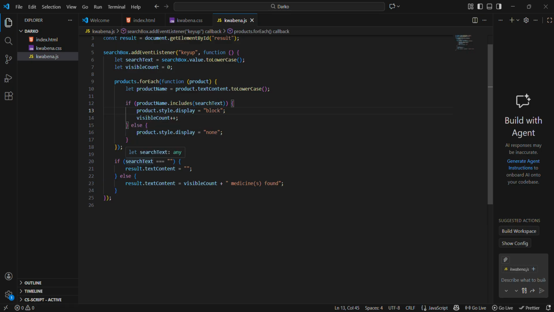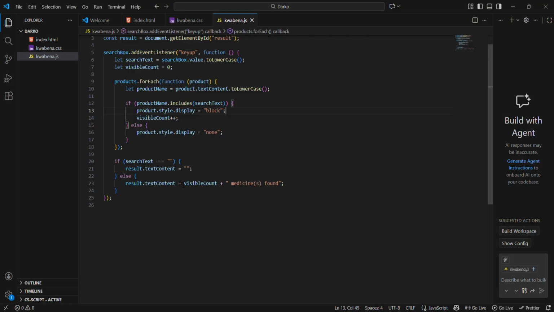And now we have if searchText. This part checks if the search box is empty. And result.textContent equals an empty string, which clears the result message if no text is entered.